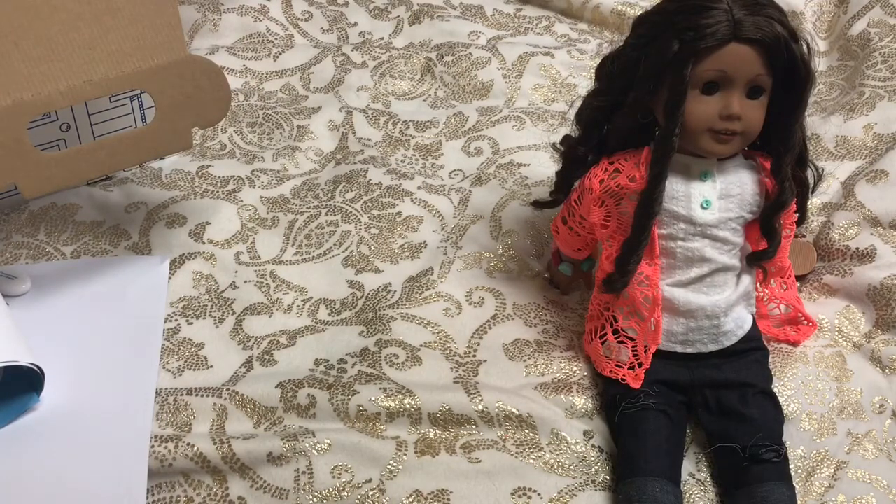There's definitely more pros than cons because the bracelet fit. The cardigan fit really nicely — and it's not tight. You know how some doll cardigans and jackets are really tight in the back because they're not made for American Girl dolls? It's not like that. It's just super flowy and cute. Also, the shirt fits really well and there's still some spacing, and you can still unbutton the shirt.